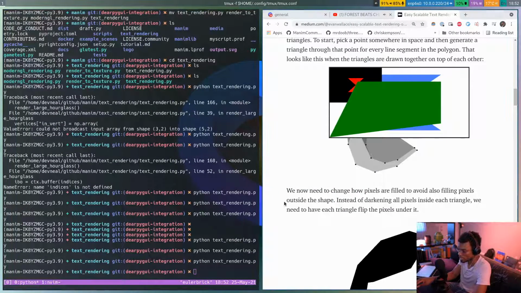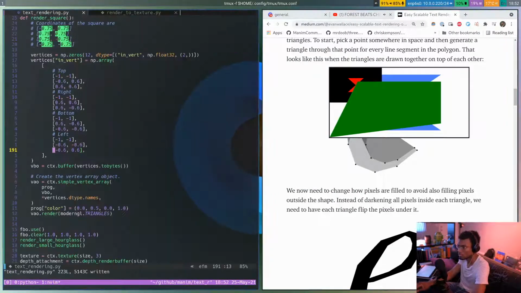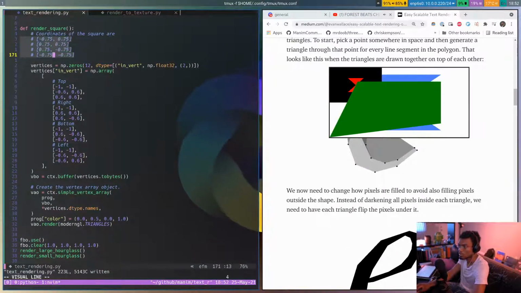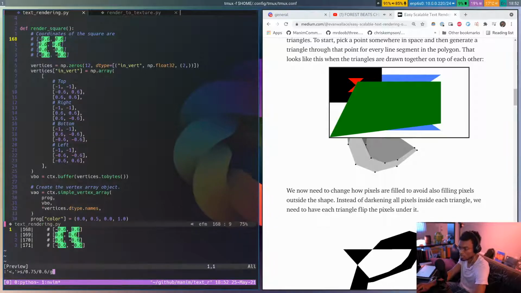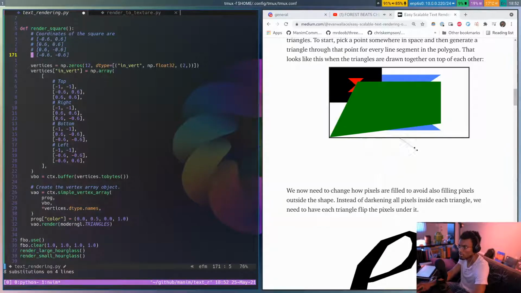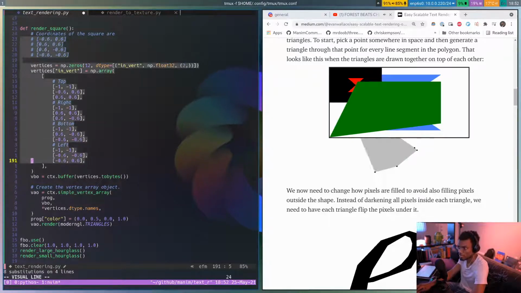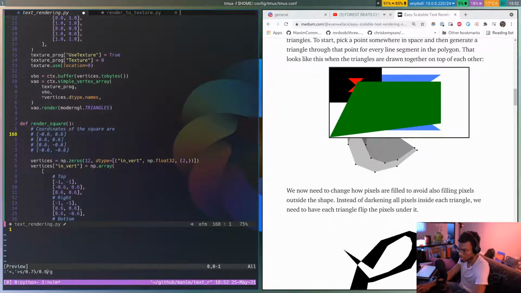Maybe that's slightly better. I'm actually going to make it even smaller. I don't need this to be very big.